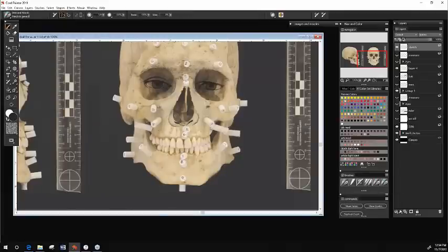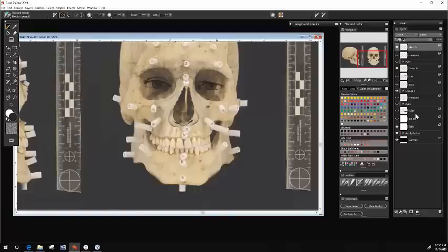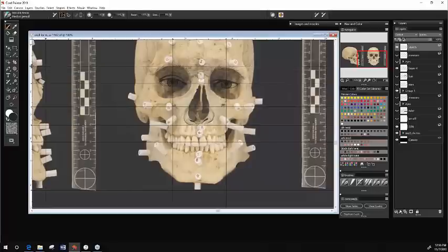The nose is just blocked in there. Now to repeat why I chose to make the left eye a drooping eyelid: take a look at the top of the orbital cavities. This one is more straight, but this one comes down at an angle — that means there's a bit of a droop happening on this eye. This eyelid is different from the other: this one is more straight across, that one comes down. This one attaches further up; that one attaches further down. The suture where the bones meet is higher on one side and lower on the other, so it's going to come down lower.